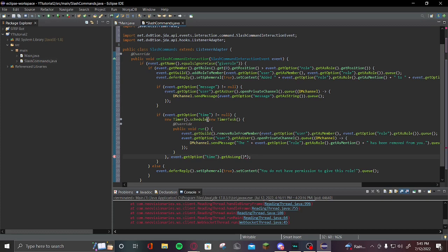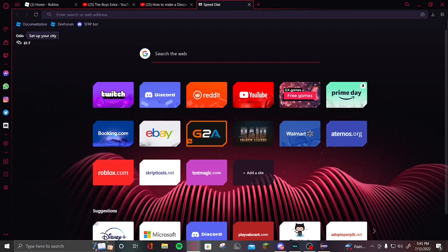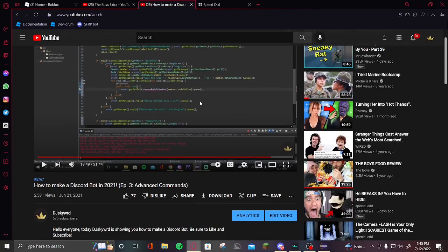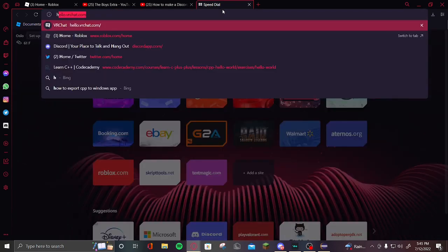So let's search that up. This is going to require a bit of math. So in here, we're just going to search up the math for the amount of seconds to milliseconds.